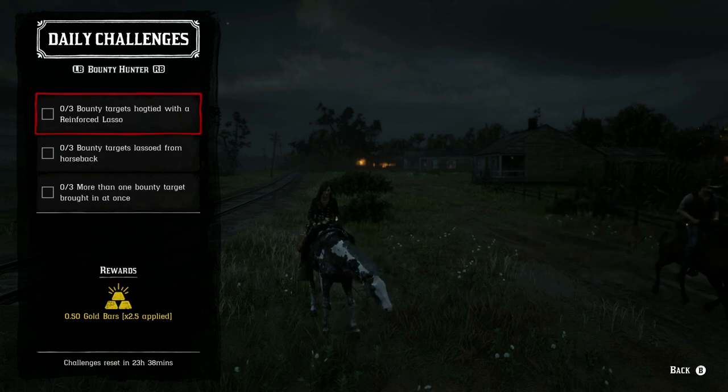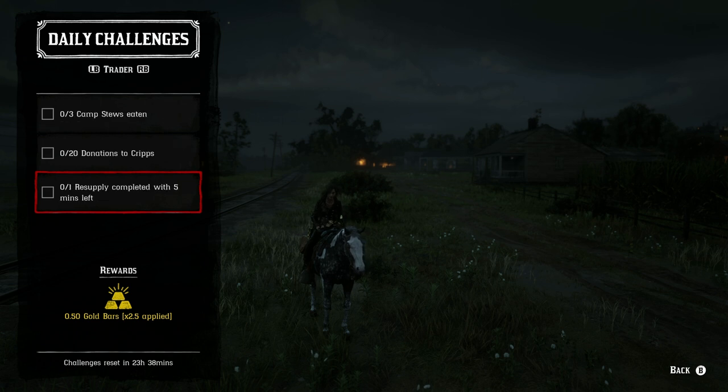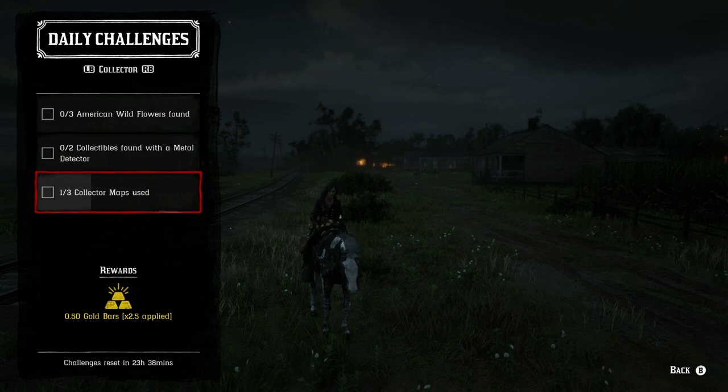The bounty hunter role, we got three bounty targets hogtied with a reinforced lasso, three bounty targets lassoed from horseback, and then three more than one bounty target brought in at once. The trader role, we got three camp stews eaten, 20 donations to Crips, and then one resupply completed with 5 minutes left.